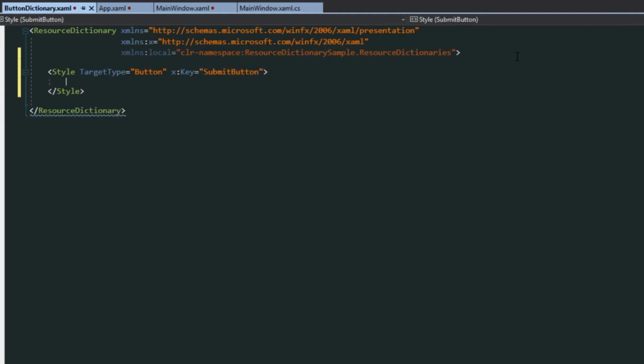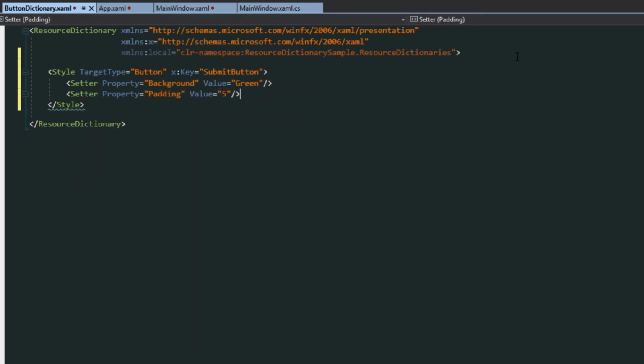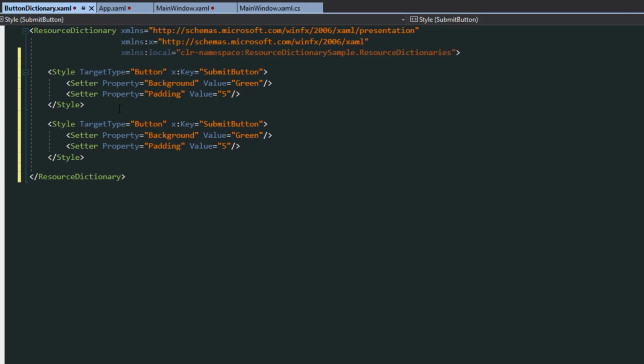So that's the name of our style here. And there we go. Pretty boring control. But now we're going to want to copy this, paste it, and create our cancel button. So we'll do a cancel, and we'll have the red background, of course.